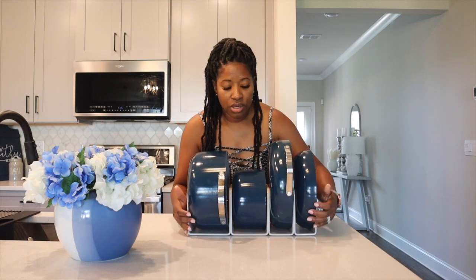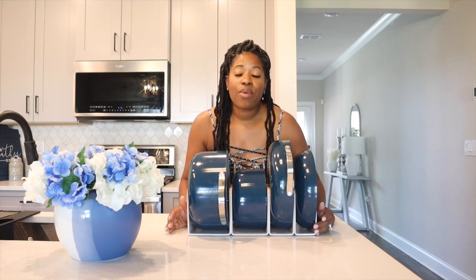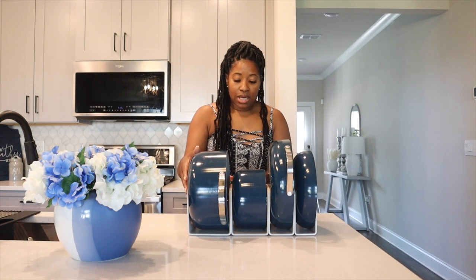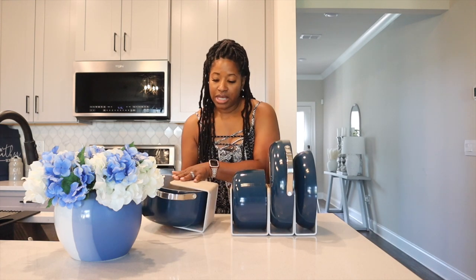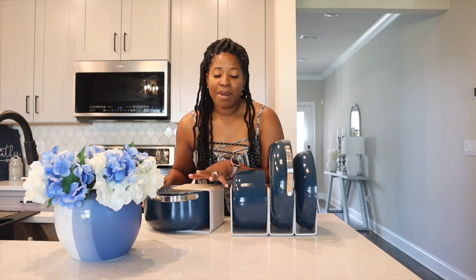It has the magnetic stand to hold it in. Now, I will be honest, my cabinets have the pull out on them. So what I tend to do is keep them this way, but I don't stack them. I don't put any other pots and pans in the drawer with these. These are special and I take very good care of them.